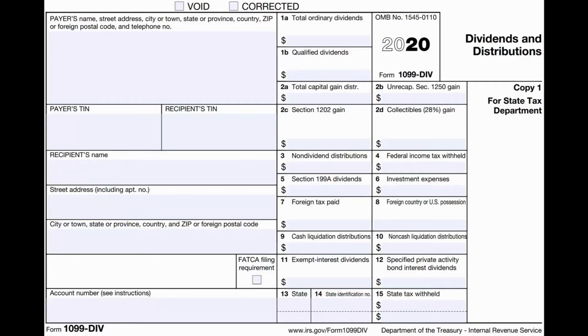So let me put Form 1099-DIV on the screen really quick for you, just so you can see it. And so this is straight from the IRS website, and this is roughly what you're going to get. And this is probably going to come from your investment broker or wherever you are getting paid dividends from. And you can see 1a is total ordinary dividends and 1b is qualified dividends. When you file your taxes, that is where you will find the difference between your personal qualified dividends and your personal ordinary dividends.